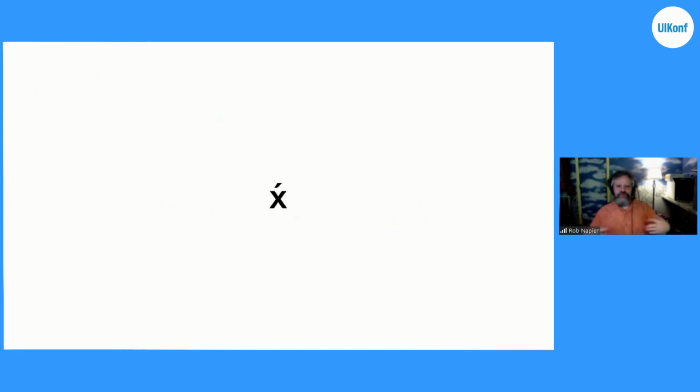Everyone here should be familiar with the Latin alphabet, and we're kind of a Latin-using culture. And so when I show you this glyph on the screen, you probably recognize it as a lowercase x with an accent, even though that's not a letter in any language I've ever heard of. But the fact that I can say lowercase x with an accent, and you can picture what that means, suggests that among Latin-using cultures, lowercase x and the accent are abstract characters. They're concepts that can be glued together and have meaning, independent of the precise way that the x is drawn or the precise way that the accent is drawn.